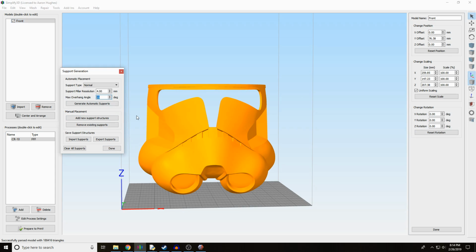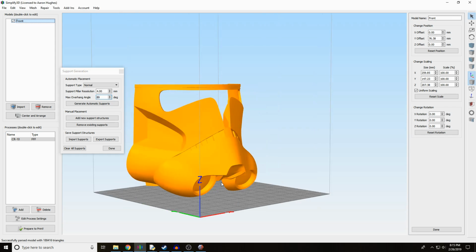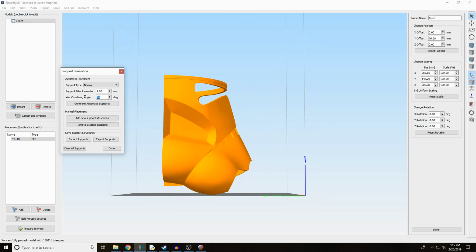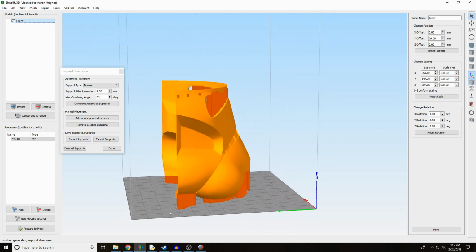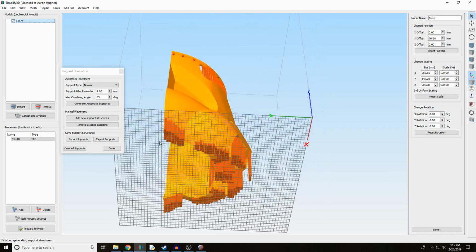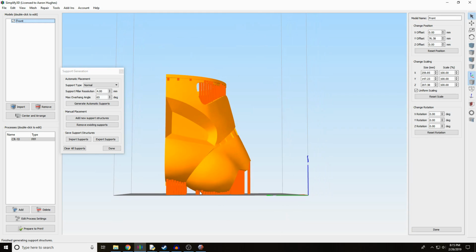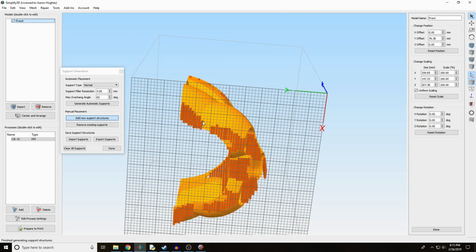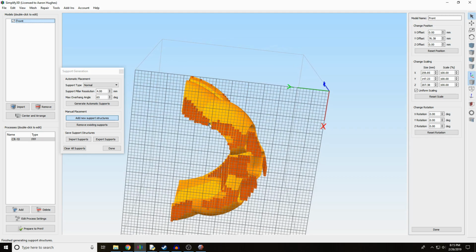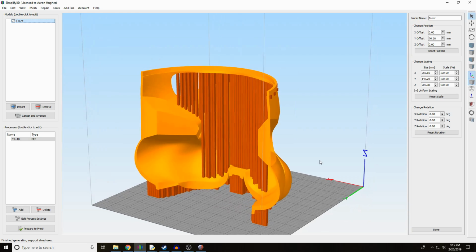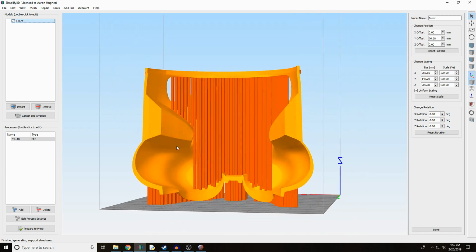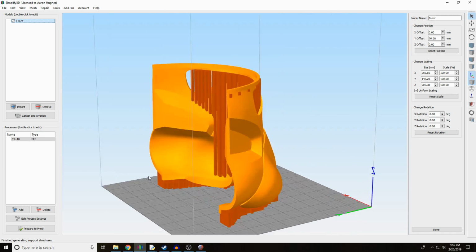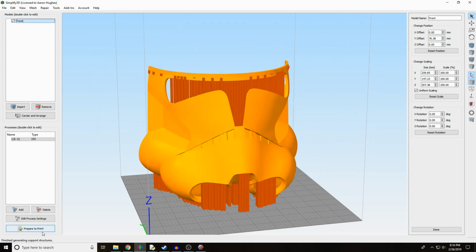Let's go. When I have an overhanging part like this, I usually give it a little bit more supports than usual. I can see that it didn't generate supports right here, so I might add some myself just to keep it uniform. So this is how I usually make my faces. It's got some supports that go all the way up here. Not ideal, but you just gotta live with it sometimes. So let's save this off.